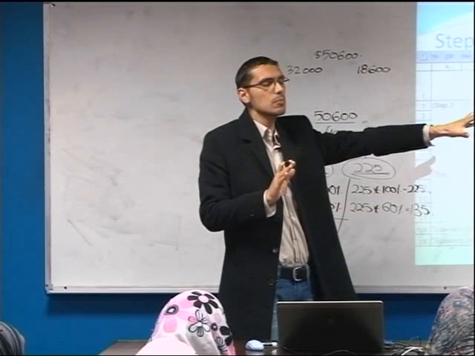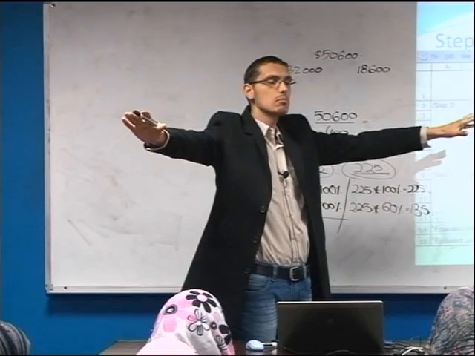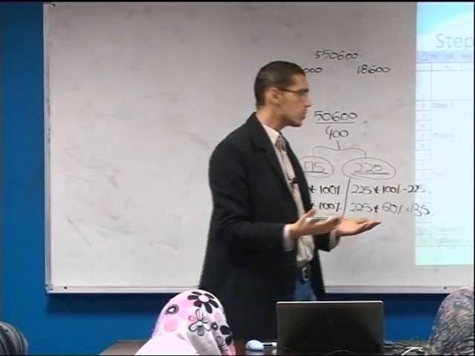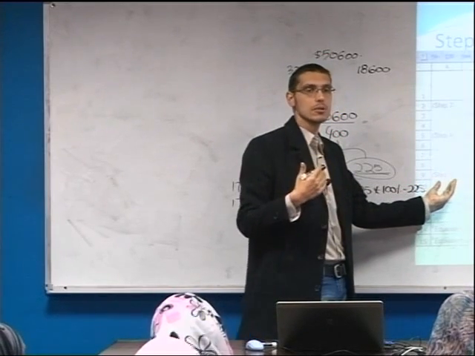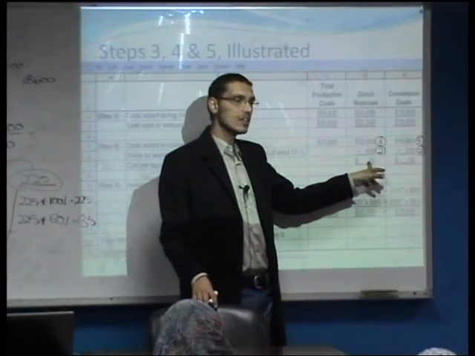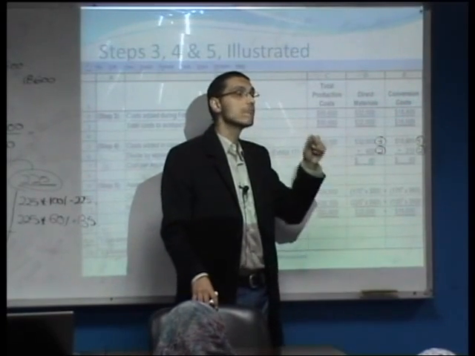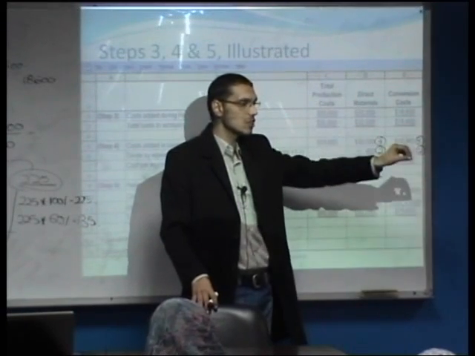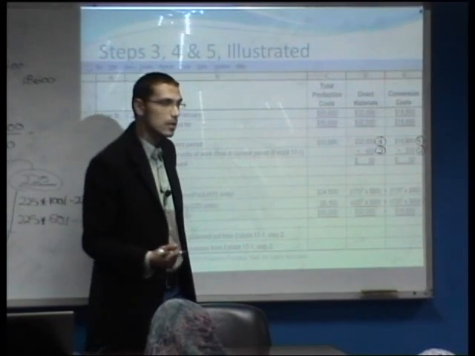Now, the main point of process costing is to calculate and assign the costs for the ending work in process, and the finished, completed and transferred out goods. Therefore, we can do this by introducing the last step, which is step number 5. Of course, if we know the cost per equivalent unit now, and we know the equivalent units for each category, for the work in process and also for the finished goods, we can assign the costs in a simple step.